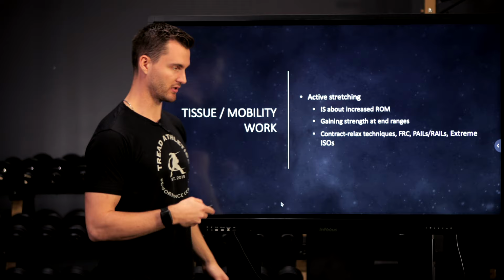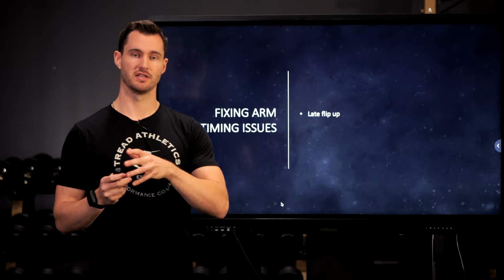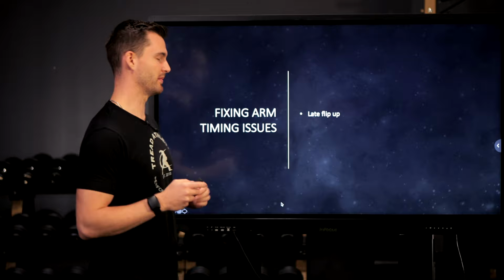So now I want to talk about some mechanical variables that can contribute to limited layback. These get a little bit more complex and individual specific. So again, if you're not sure if you fall under some of these categories, I would encourage you to get assessed by someone who's familiar with pitching biomechanics and see if maybe you have one or more of these mechanical issues. But the first one is fixing arm timing issues. Now specifically, I'm talking about a late arm flip up or a late arm at landing.